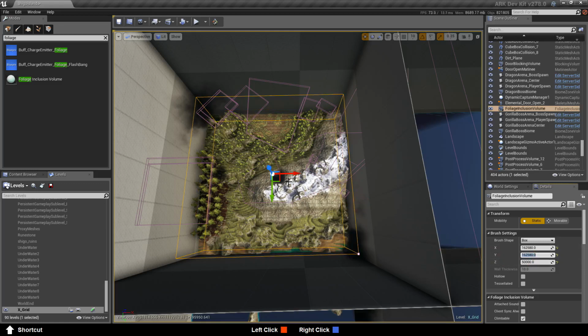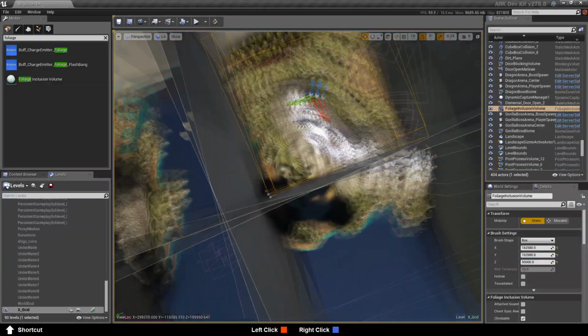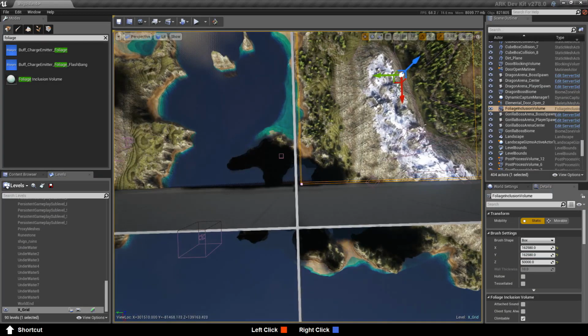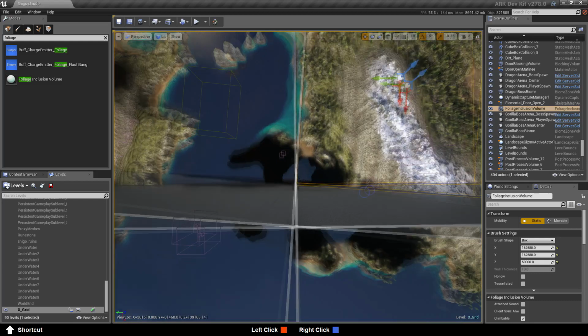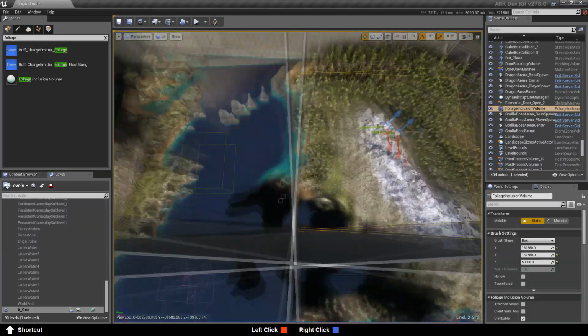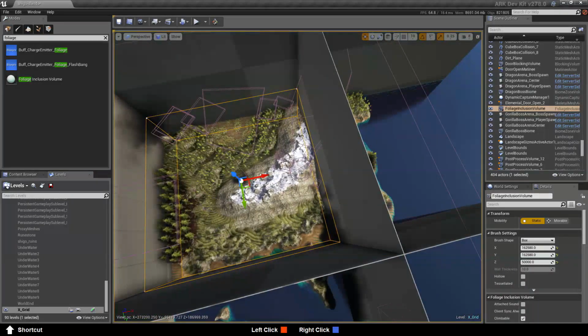So it now has the same size as the grid, and I arrange it a little bit. Yeah, looks okay for showing.